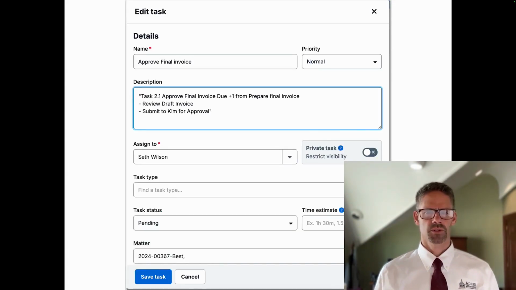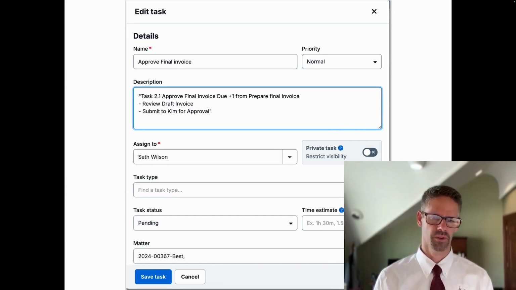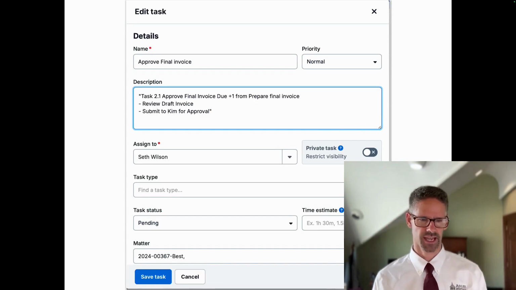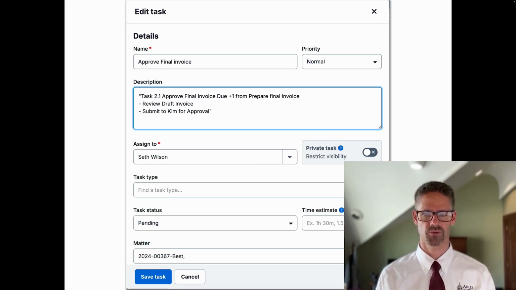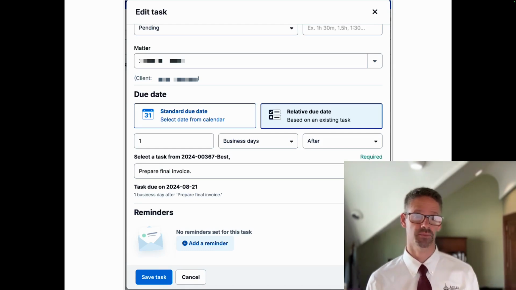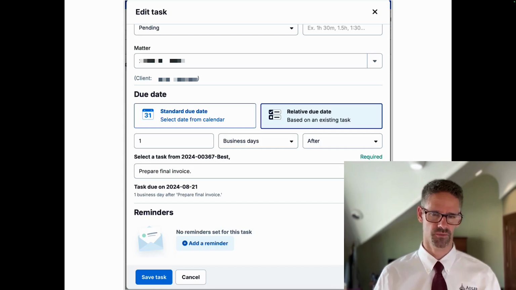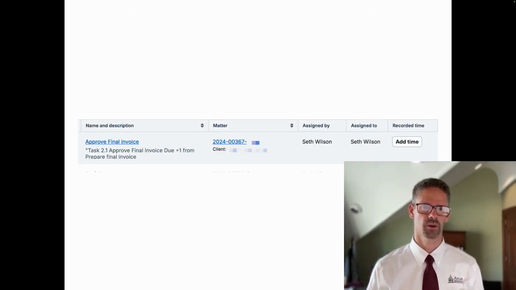In your tasks, you can create these workflows that we talked about. Clio has some capabilities to add time estimates and statuses and task types that are defaults to make things move very quickly for your office. And you can assign projects to folks and know how they're doing against that particular time estimate if they track their time against that task. You can utilize different types of due dates, whether they're relative due dates based on other tasks or standard, just by picking it. And you can use some date and time math associated with that to help with your workflows.